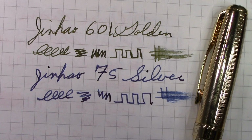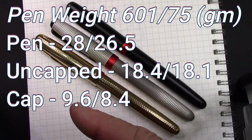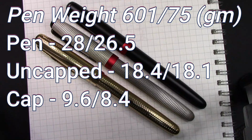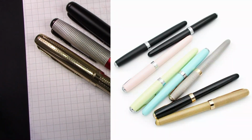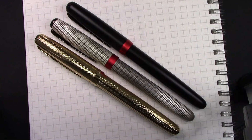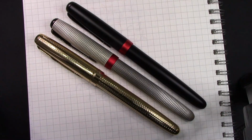So let's talk a little bit about these pens. The first thing to say about this line of Jinhao pens is they're all good writers. And there's a phenomenal variety of these pens. Here's some 601s that I found. I'll give you a link to my review on the 75 model, and you'll get to see that great variety of pens. And if you want more detail on the 75 model, I suggest you watch that video.